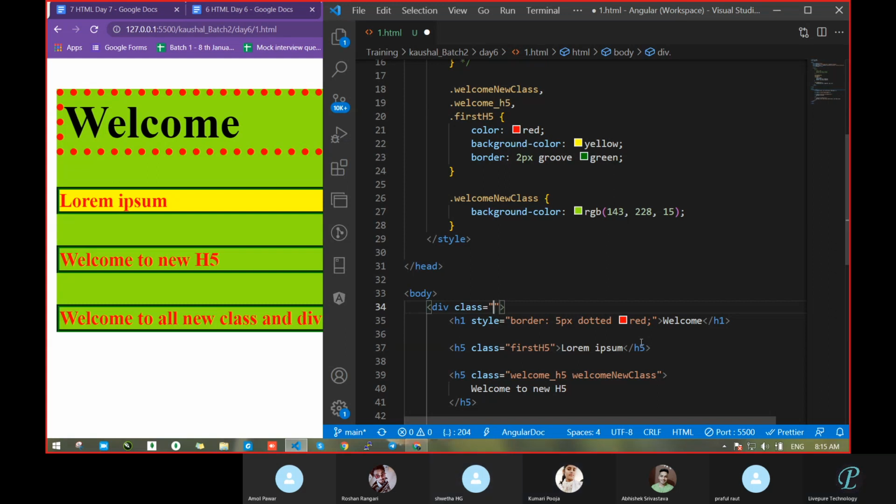Dot, which class? Welcome new class. So what will I write here? Dot welcome new class. Correct? Yes. And dot is there, correct? Is this correct or not? Yes. Pooja, sir, he says remove the dot. Oh, he is telling me to remove the dot.